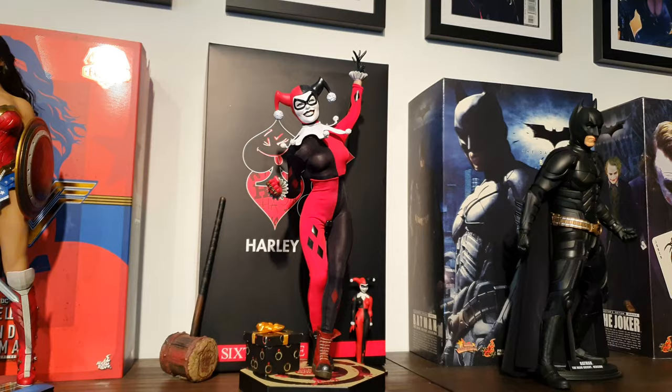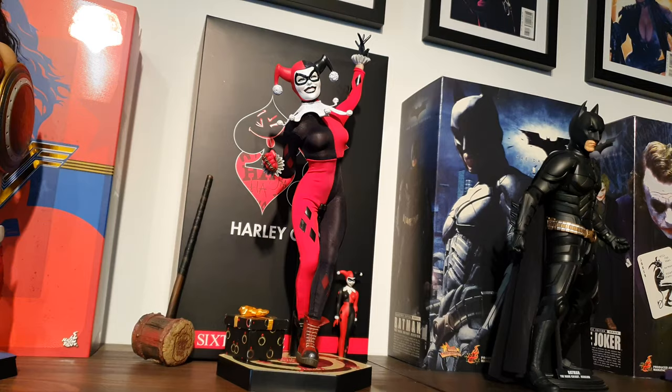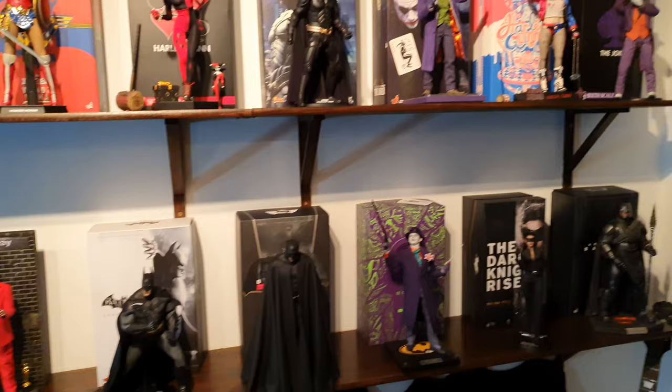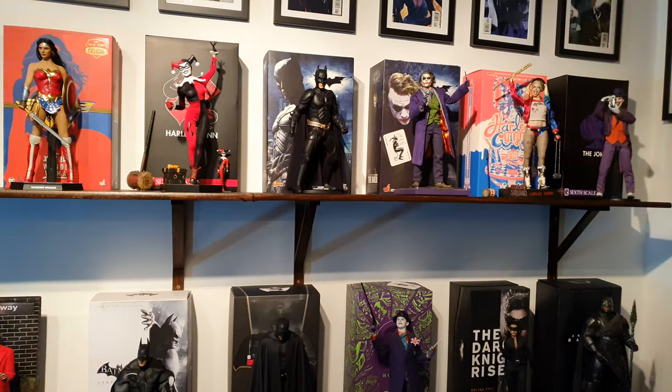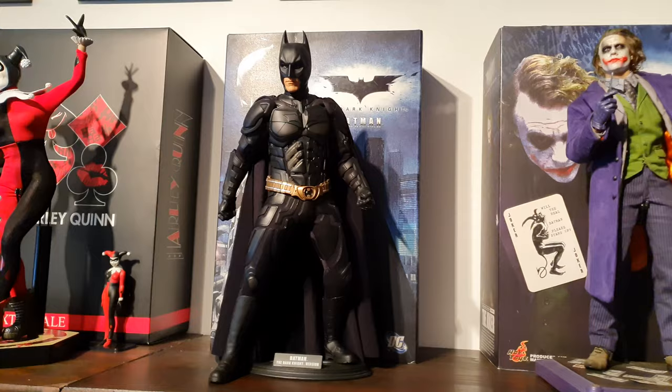Now here's the problem, I tend to linger on each figure. I spend ages reposing them, getting them ready for the video, and then I tend to linger on each one for about a minute. And I don't know exactly how many figures are in here. Let's just roughly say maybe 40, because there's other ones that are down on the ground and stuff. So if there's 40 figures and I spend 1 minute on each one, we're looking at a 40-minute video. So that's why I keep ending up at that point. So I'm going to have to just move on kind of quickly, a bit quicker than usual.